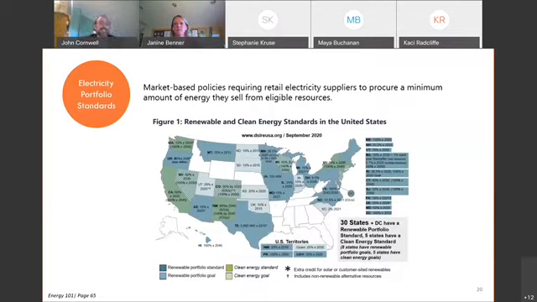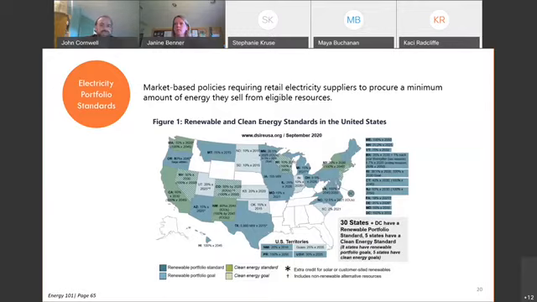Electricity standards, or electricity portfolio standards, as they're sometimes called, have emerged over the past decade and a half as a key policy tool, particularly at the state level, for promoting adoption of renewable and clean energy resources. They're what is known as market-based policies that require retail electricity suppliers, like electric utilities or electric service suppliers in Oregon as well, to get a minimum amount of electricity that they sell to their customers from a set of eligible renewable or clean resources. And typically compliance with these targets is tracked by issuing certificates, generally called renewable energy certificates.